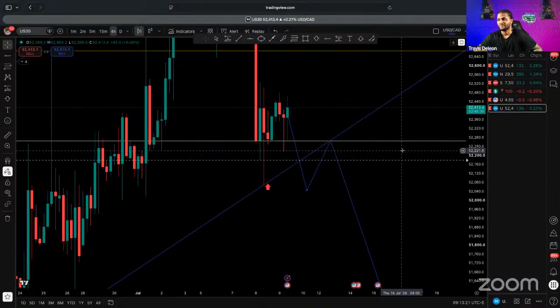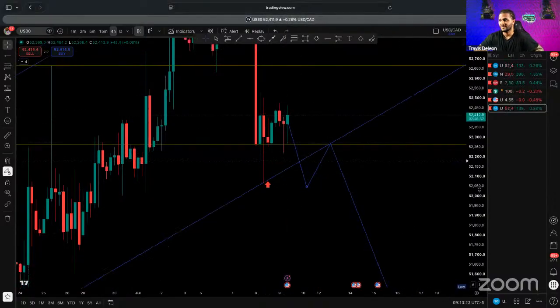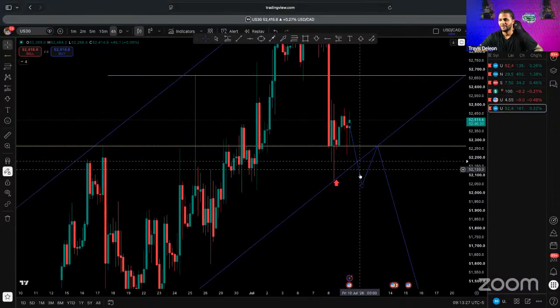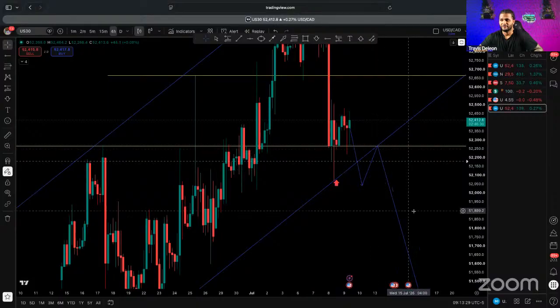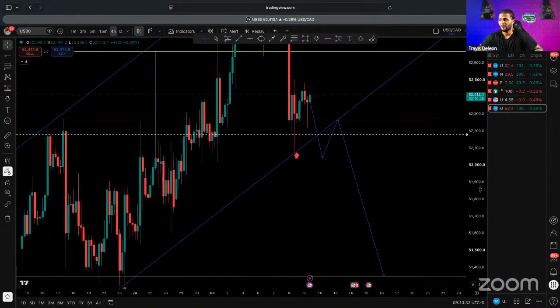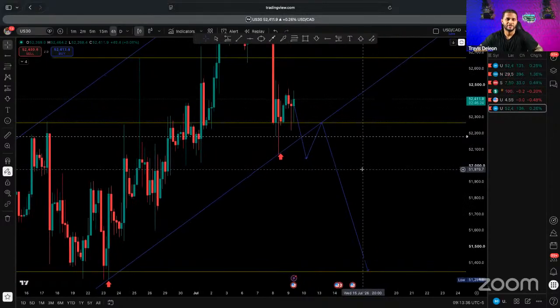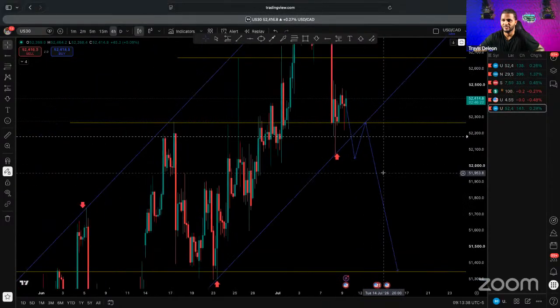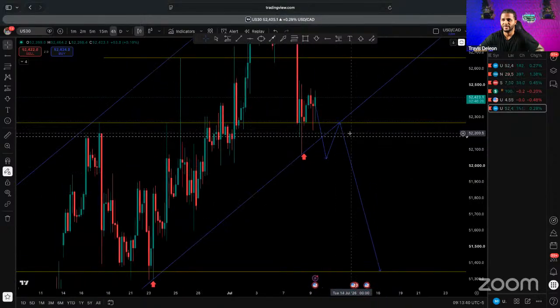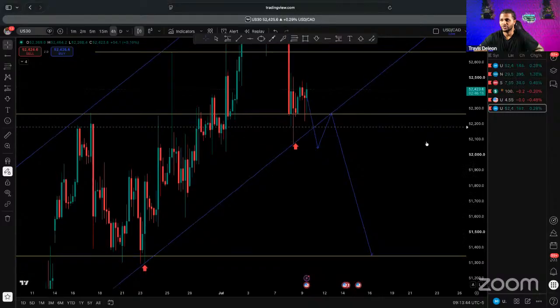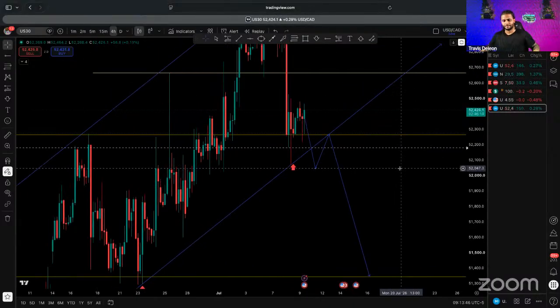So let's see. I think we should get a close underneath here. We should get a nice drop and then come back and retest. After a breakout and retest, there's gonna be more volume in the market to the downside, because people are seeing what I'm seeing and thinking, all right, we break out, we're going down. We still should get a nice sell off. So stay tuned for that.